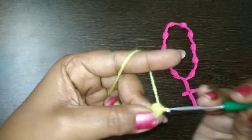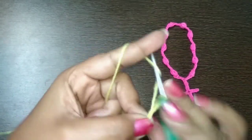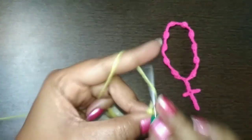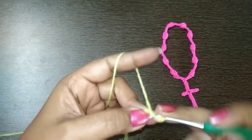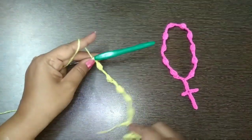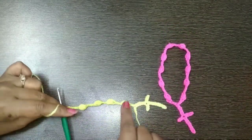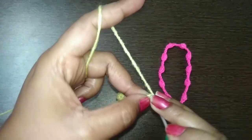So in the base of this stitch, yarn over and pull the loop 2 times. And yarn over and chain 1. Bead. 2 chains. In the 3rd chain, we are going to make the bead, 2 times by pulling the loop. Chain 1. If you want to make the necklace, you can make a longer one. But again, as I told you, I'll be making the bracelet. So in this, I have made 10 beads. Here I have made 1, 2, 3, 4 and 5, and the 6th. It's very easy.